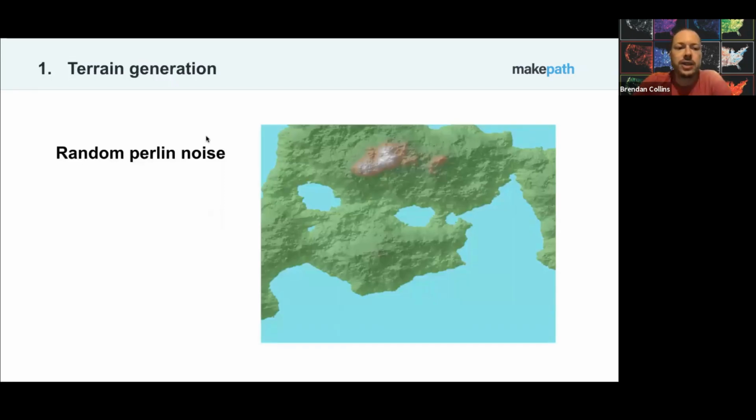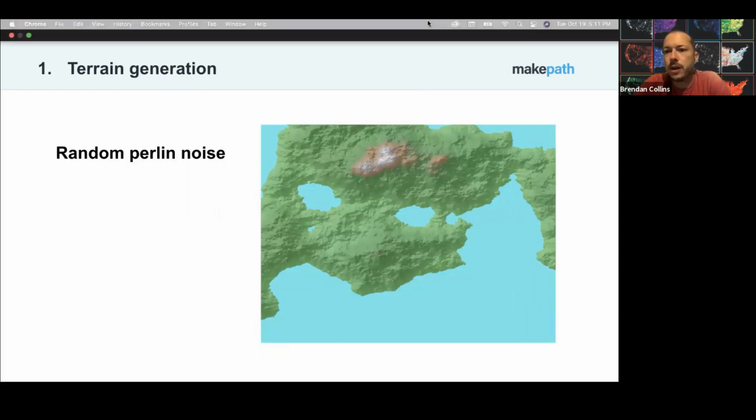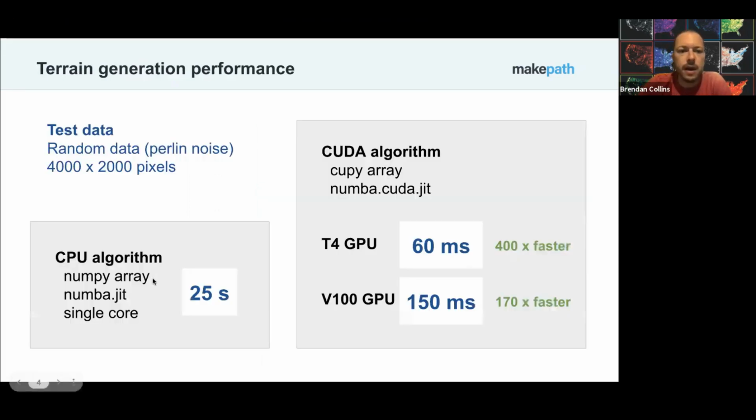In terrain generation, we're using Perlin noise. This is the example that I showed in the Surface notebook. Using Perlin noise on a 4000 by 2000 raster, the CPU version took about 25 seconds to run. Depending on the GPU, we got between a 170x and 400x improvement by using CUDA.